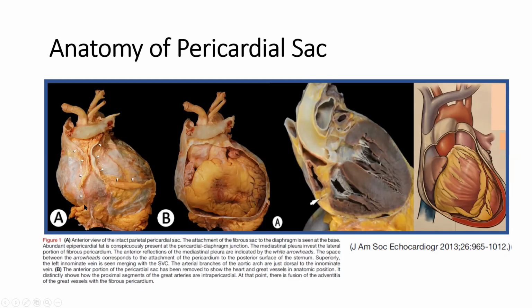The first one is a picture of the heart harvested from the chest before the pericardium is taken out. So this is the diaphragmatic surface of the heart, and you can see a significant amount of fat that is between the pleura and the pericardium and the diaphragm. And these 2 lines indicate the pleural reflections. This is the left pleura, this is the right pleura, and they come forward and get attached to the sternum. And you can see that there is a lot of the left pleural surface that overlies the right ventricle.